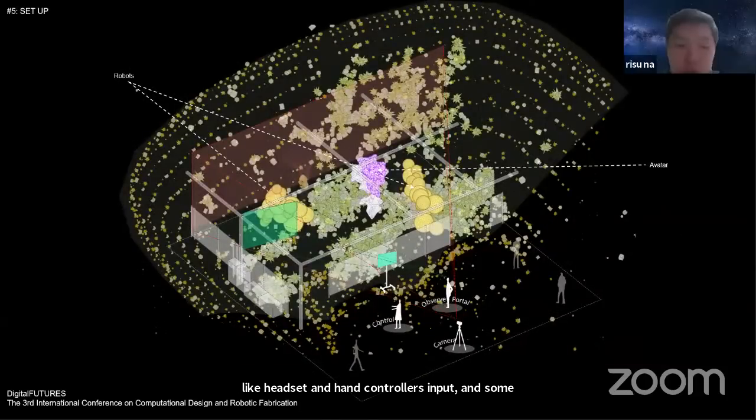And from a setup point of view, each participant is going to wear an HTC Vive headset. It's a consumer-grade virtual reality headset, and that's going to determine the position and location of the users in the virtual scene. And you can see in the picture there is a portal, this projection screen. It's like a portal from the physical world to see into the scene, and there will be an observer, like a third-person view, to see the interaction. And in the scene, robots are represented as avatars too. And they're gonna interact together to build this aggregated environment.